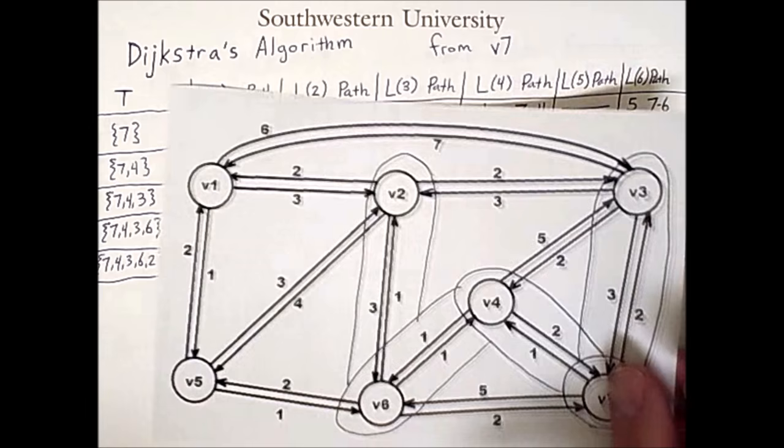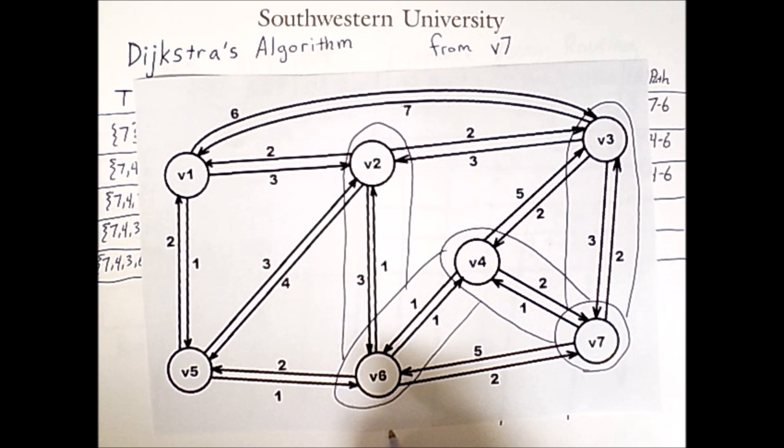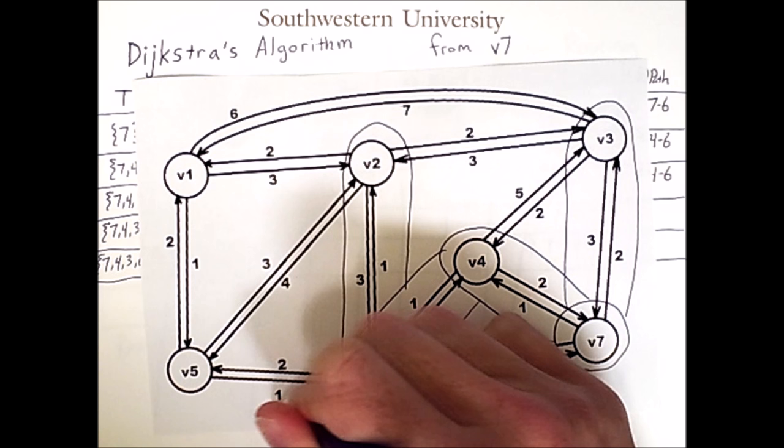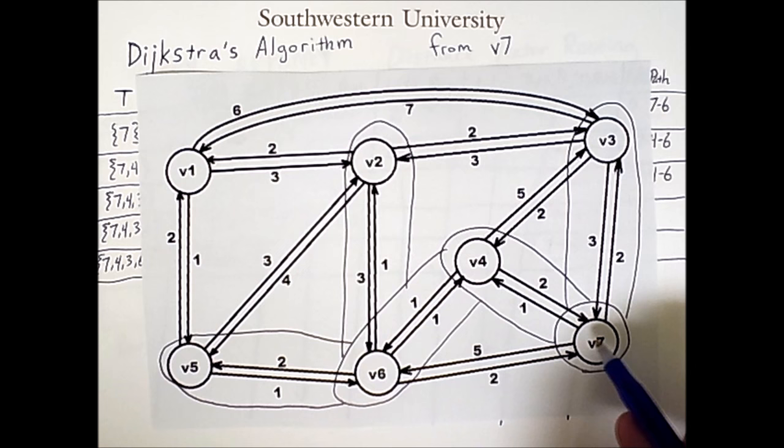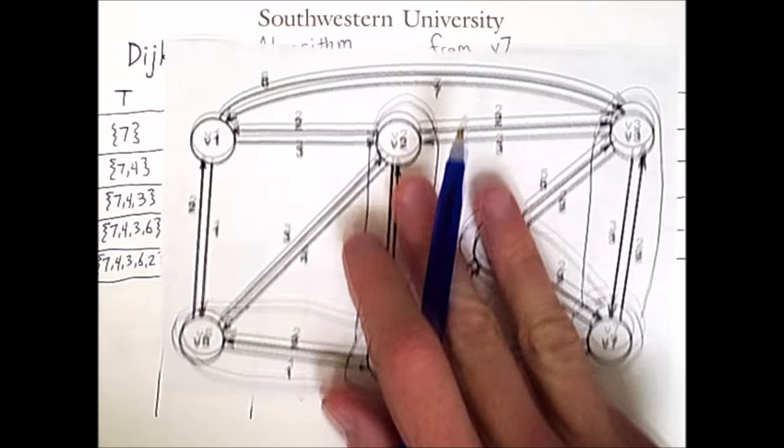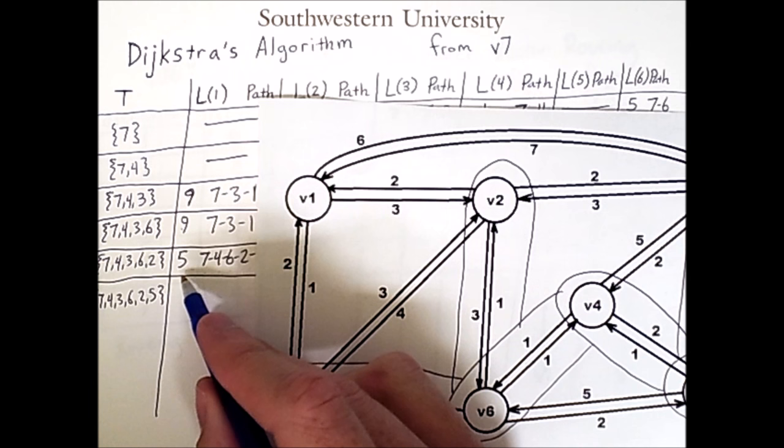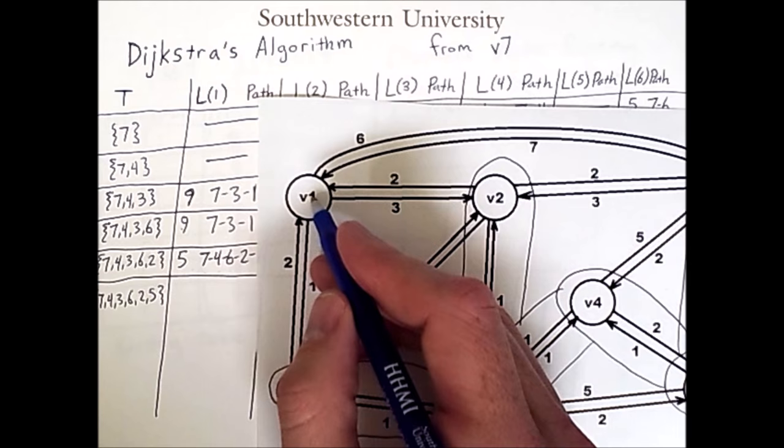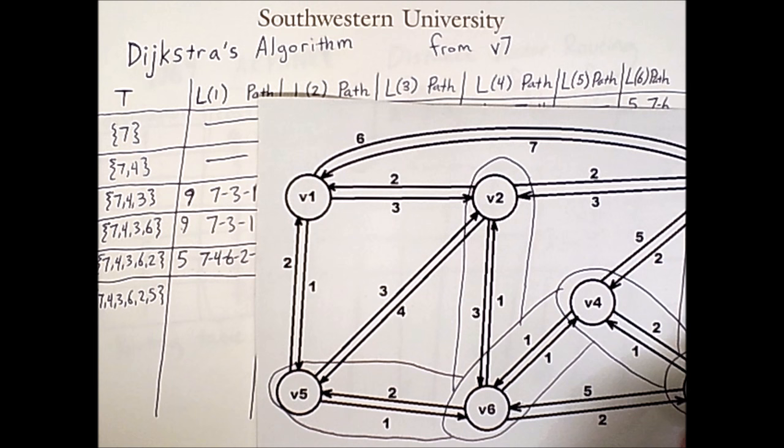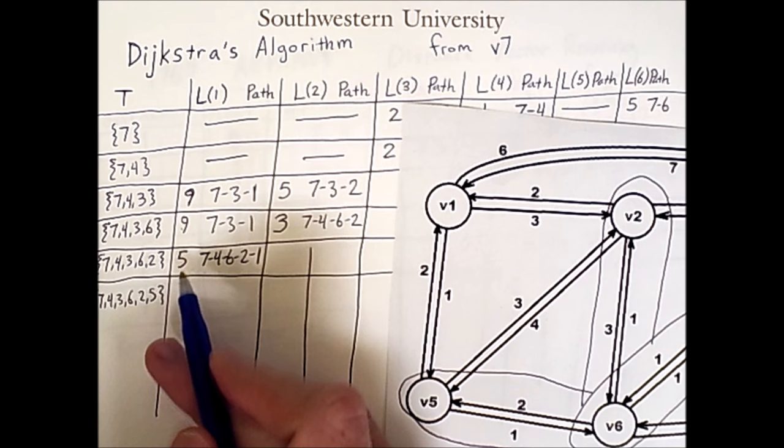The next vertex to add is vertex 5, and that will be via this route through 4 and 6. The route to vertex 5 is 1, 2, 3, 4. Having just added 5 to our set, we can now lock down this column, and the only path potentially left to recalculate is the cost to vertex 1. However, even though we have a new route available, it is not a lower cost route. This route has a cost of 1, 2, 3, 4, 5, 6, which is more than the route of cost 5 that we already have. That means we're done with this row.